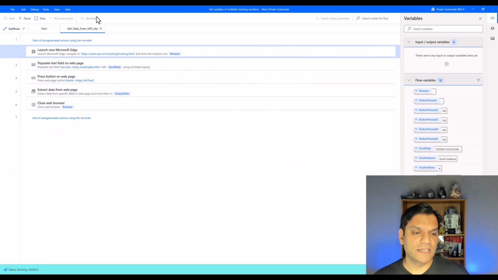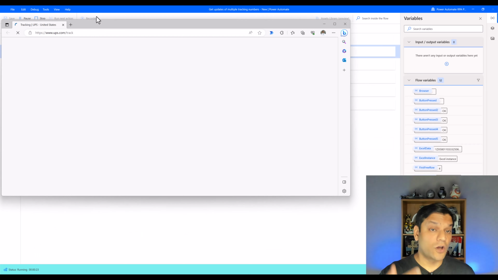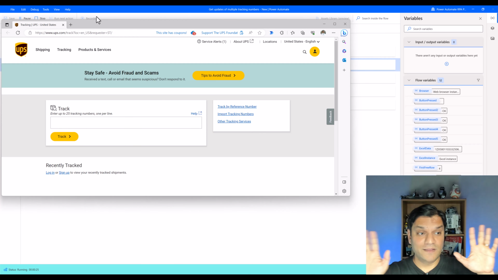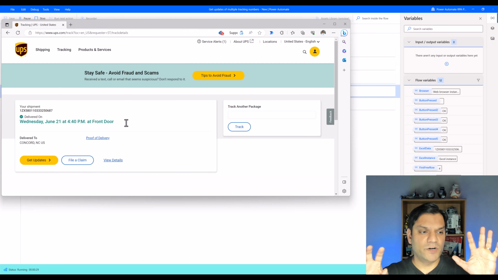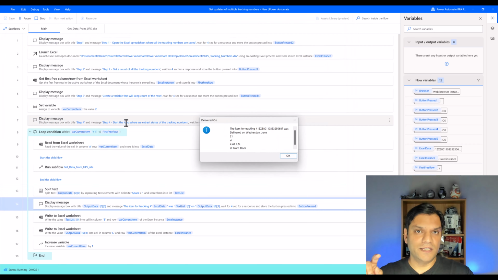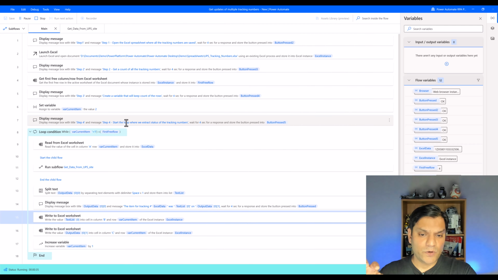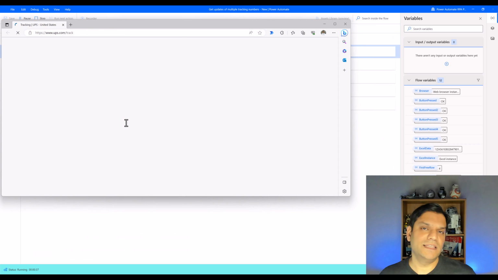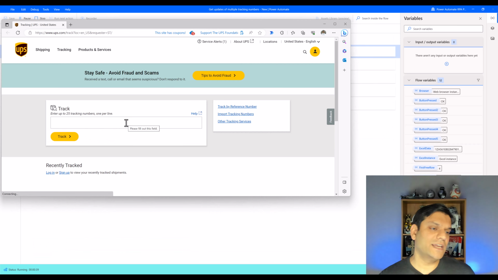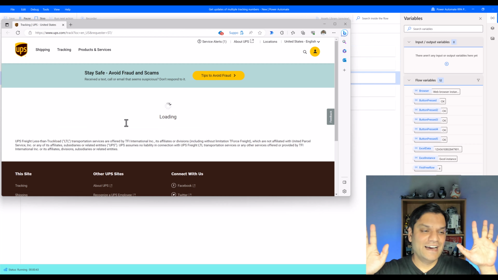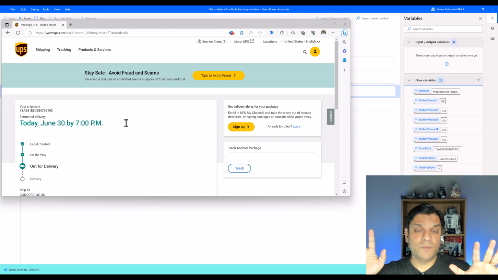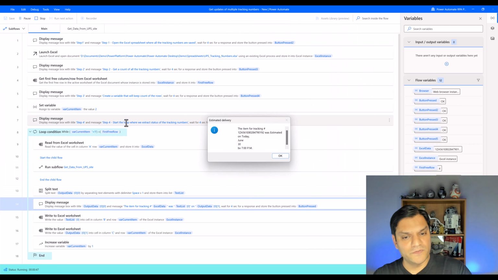So we are right now getting inside the loop. It launches the browser. Again, my hands are up. You're seeing this do it all by itself. It pasted in the tracking number. This one was completely delivered, this first tracking. So it scraped that information, presented it over here, and then pasted that in the Excel spreadsheet. The second tracking number, it goes ahead and now pastes that in. Again, my hands are up. Now this one is different because it is still in the process of being delivered, but it extracted that information successfully.